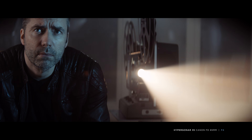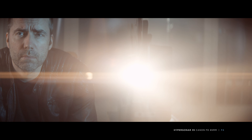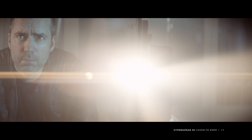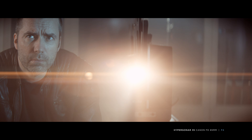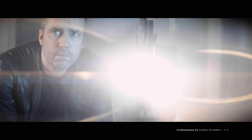Just like with the 16, the Hypergona 35 looks much better in the dark setup. We can see that it gets a quite sharp image at f4, and it shows way less distortion compared to the 16. The overall look and especially the flares are beautiful. At f4 the image is quite crisp, and even at 200% magnification it seems usable. The large entrance pupil allows opening the taking lens wide, but the image quality drops drastically, also introducing circle flares like we've seen in our episode about ultra-fast lenses.